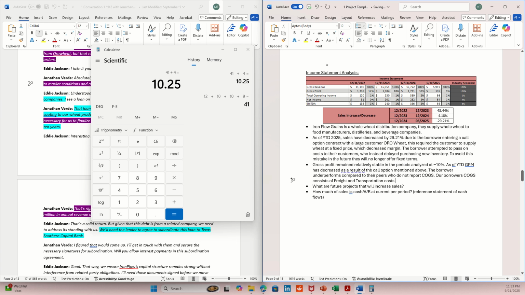If you have Titan Haul, remember your cost of goods sold is going to be freight and transportation. If you guys have Neptunes, your cost of goods sold is going to be something different. It's likely going to be the security systems. Security systems, freight and distribution, and then for Brian's beans, your cost of goods sold is going to be freight and distribution, and also the beans themselves. Okay, just keep that in mind, you guys. That's how it should work.